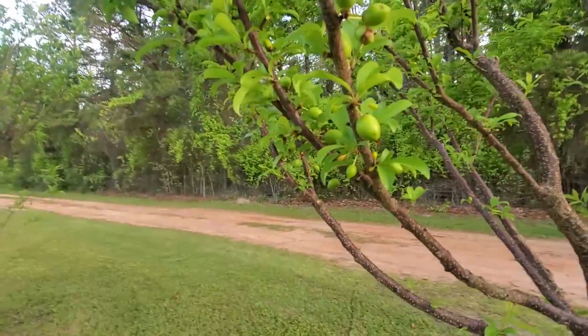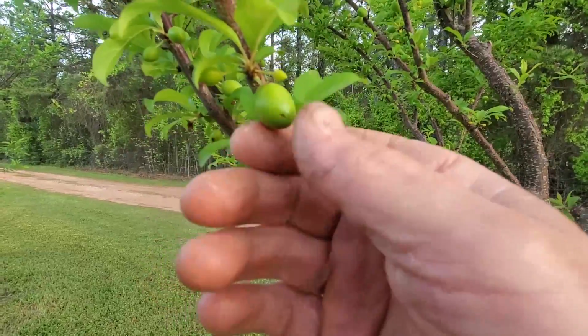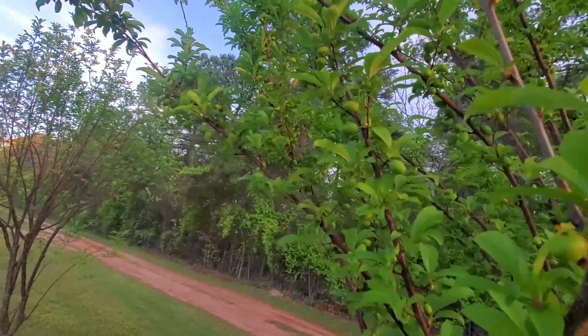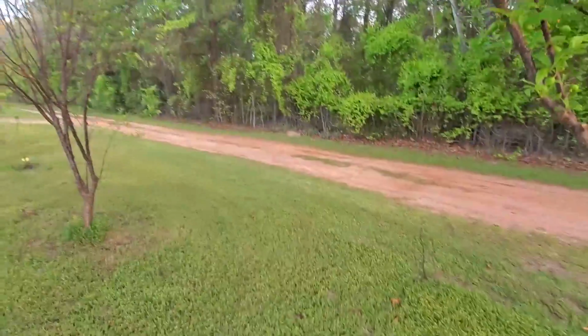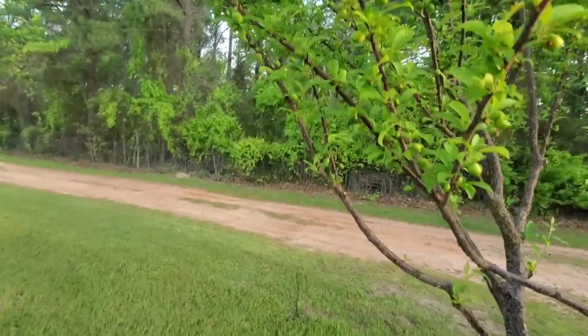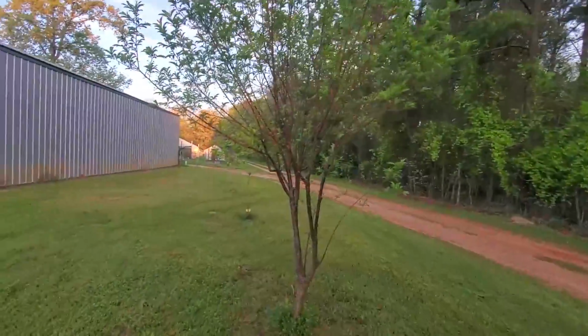Now, I don't know on some of these, such as this, you can see a little place. Now, whether it's got it or not, we want to make sure that we don't get any more. And even though I've got this little sprayer, I can spray up high with it. All I've got to do is adjust the nozzle and spray. But I'm going to spray this tree here. And I'm going to spray this one over here.